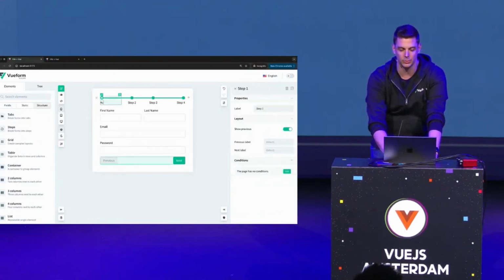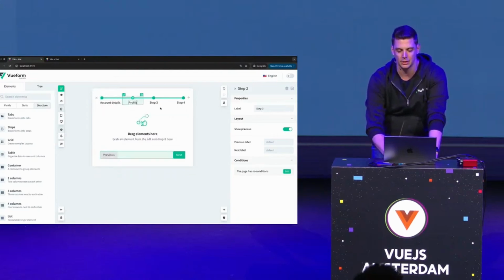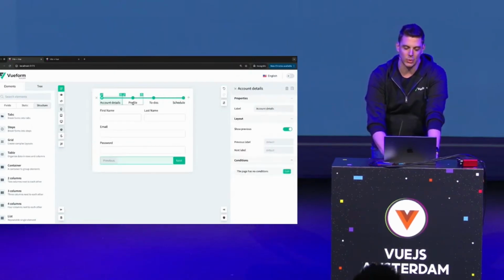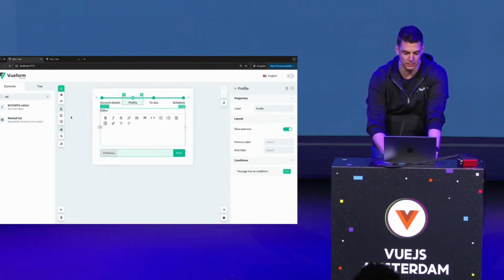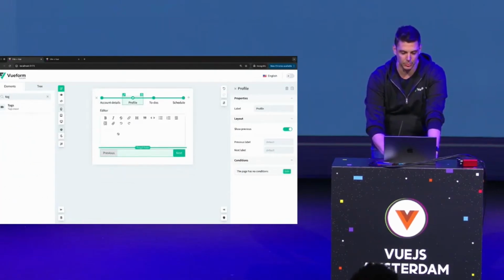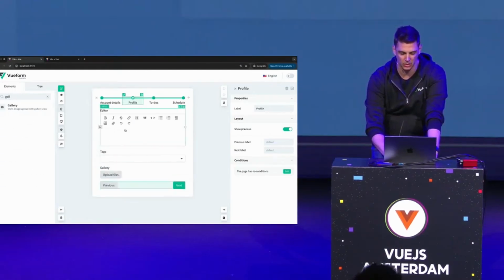The first is going to be account details. The second, profile. The third is to-dos, and then schedule. OK. So account details is ready. For the profile, I will want to use a rich text editor, text input, and a gallery field. OK.